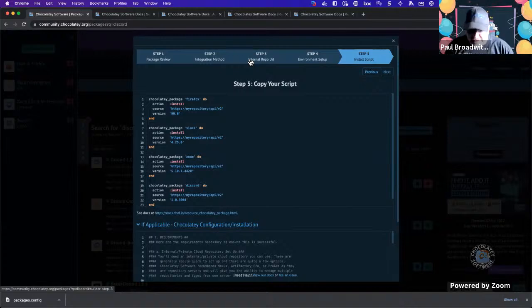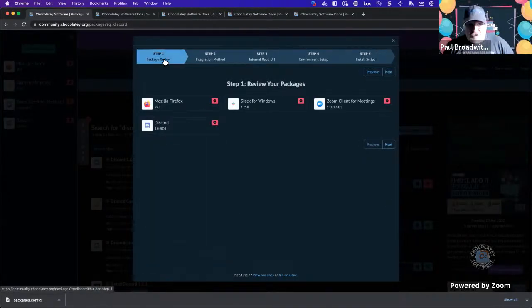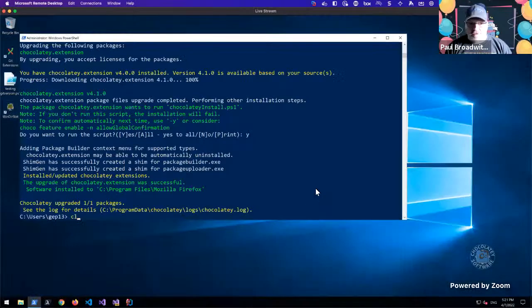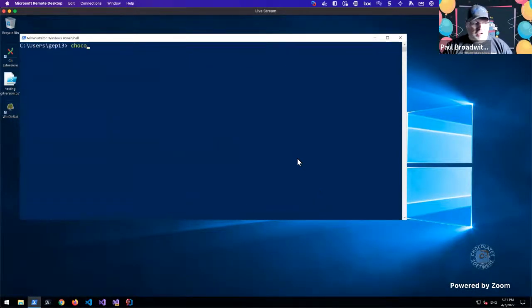Yeah, I've been keeping an eye on the chat, Gary, and there's not been any questions so far. There were a couple of chat messages from Stevie and Ryan, who are here at Chocolatey Software, talking about the packages.config file and how it's a bit of black magic that allows you to automate a lot of things, including exporting the packages you already have installed with Chocolatey into a packages.config that you can then take to another machine and install there too. So I don't know if you can maybe quickly demonstrate the export command.